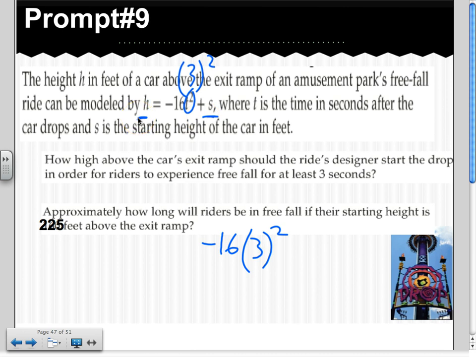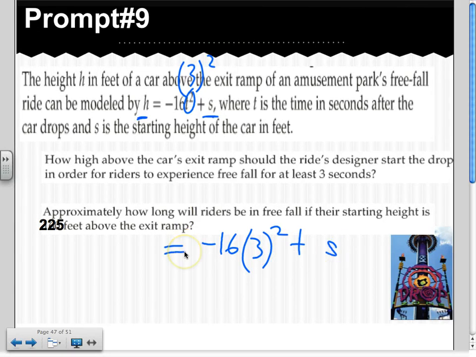What is it that it's asking you to find? The height of the free fall? Read it carefully. This is the reason why I really want you to read the problem very carefully. What did I say about which variable represents the starting height? S. So that means it's asking you to find which variable? S. Okay, so I know I have to find s.